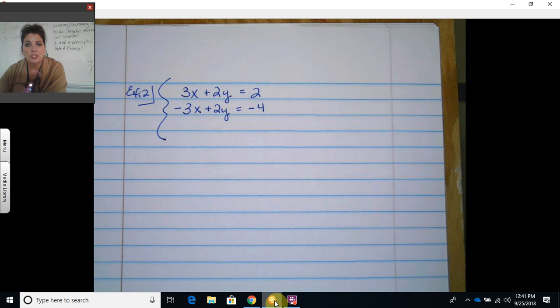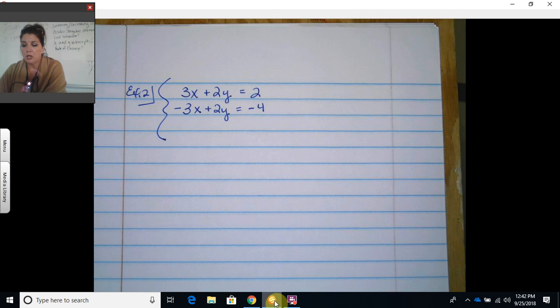So on the last problem that we did, both of the equations had the y isolated, correct? In this example, do either of the equations have the y isolated? No. So if we're going to do it the same way, then before we can get started, we have to isolate the same variable in both equations. So we can isolate the y in both of them, or we can isolate the x in both of them. It does not matter which, okay? If I choose to isolate the y's and you choose to isolate the x's, our math is going to look different, but we'll get the same answer in the end, okay? But it doesn't matter which variable you choose.